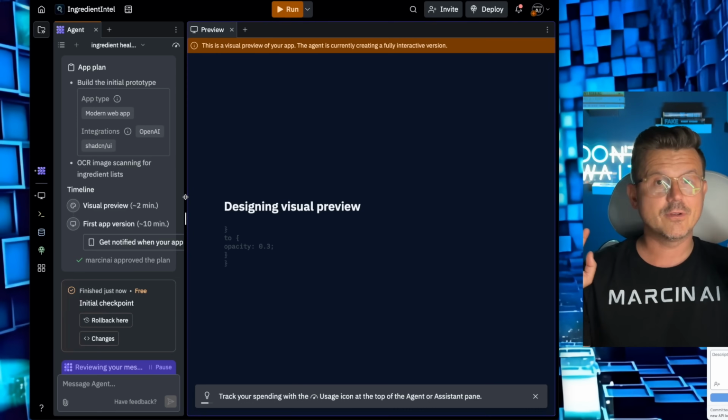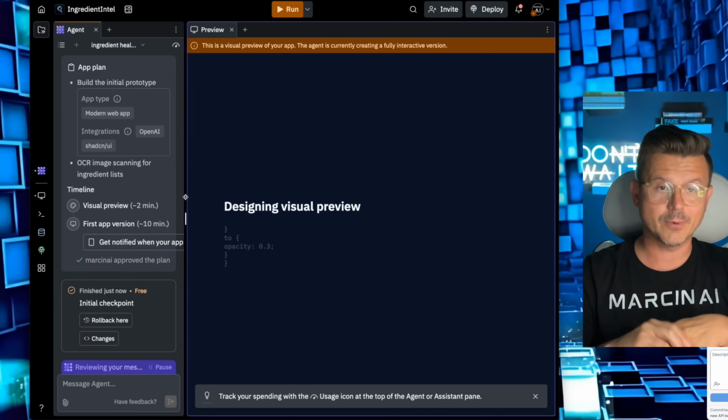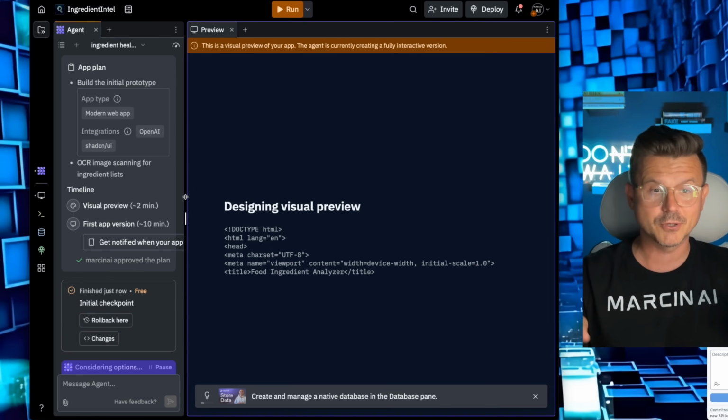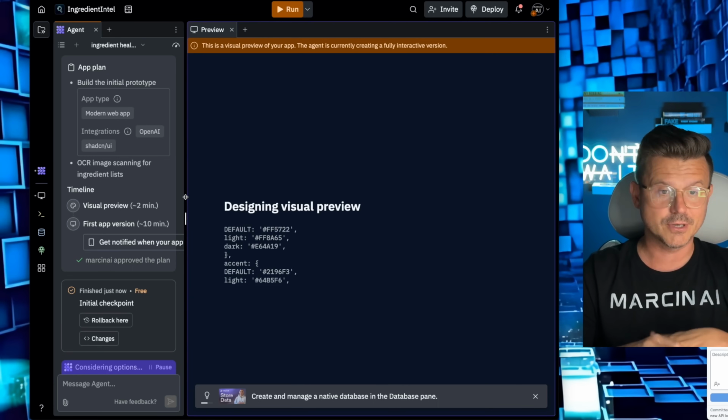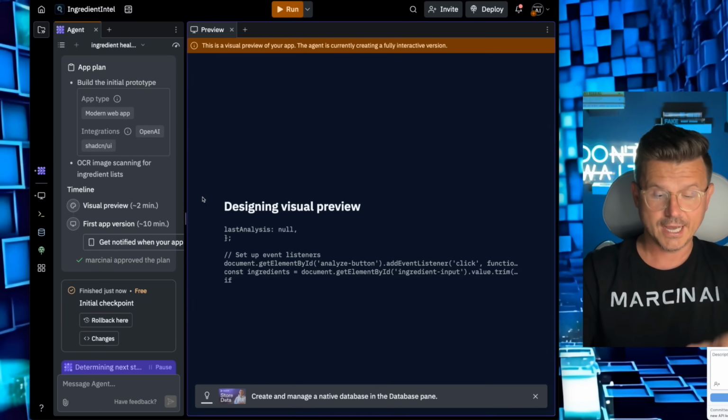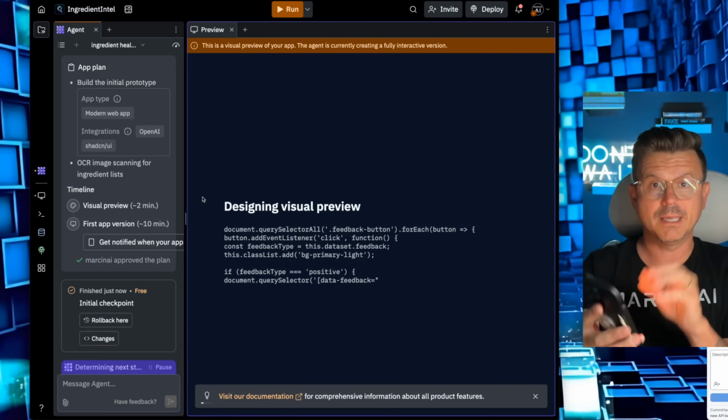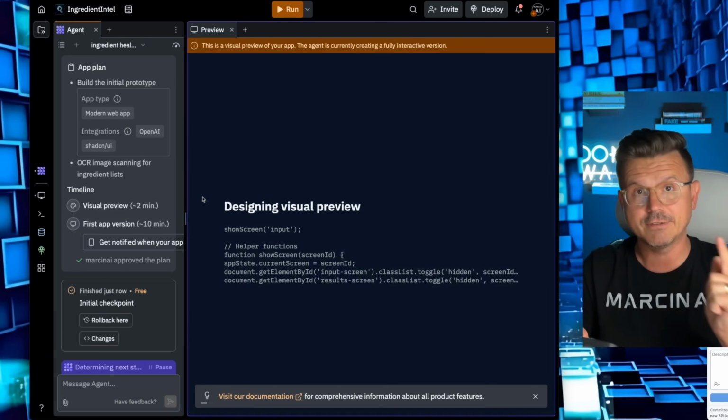Everywhere I look, everybody's talking about these apps. So I wanted to just try it myself. I've actually never built this. So let's see what it actually comes up with and see if it can actually do it. So I definitely think it's able to do the scan feature using the native iOS camera.